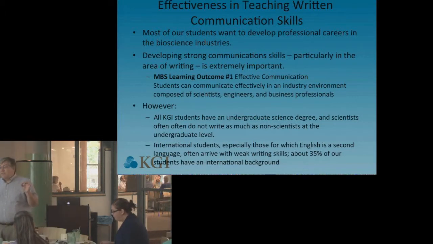Science students, especially from the big UCs, sit in lectures with 300 people trying to compete to get into medical school most of the time, or whatever they're doing. And they don't do a ton of writing. I can say that the students that come from science programs at liberal arts colleges, so this would be the best example around here, but we've had students from throughout the Claremont colleges and also many other liberal arts colleges, they do a lot better in this. Big university science students, and then international students where English, of course, isn't their first language, have tremendous difficulties with our communication standards at KGI.